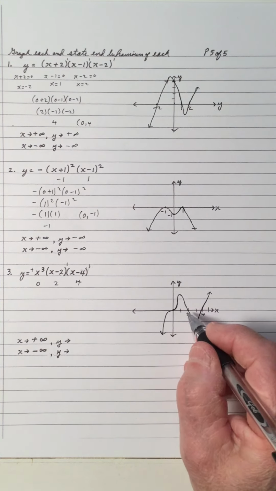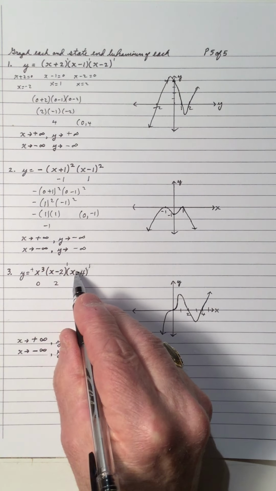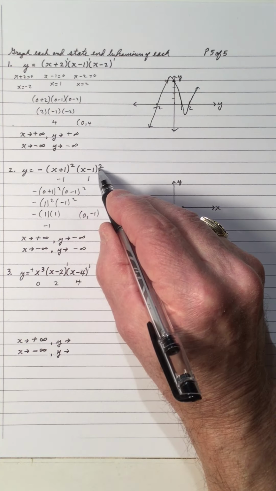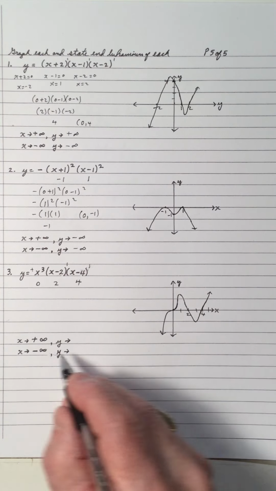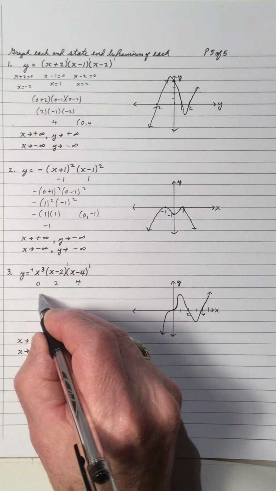And notice there's 5. Degree of this is 5. So this is a quintic. Degree of this is 4. So that is a quartic. Degree of this is 3. So that's a cubic. And as x goes to, I forgot to get the y-intercept.